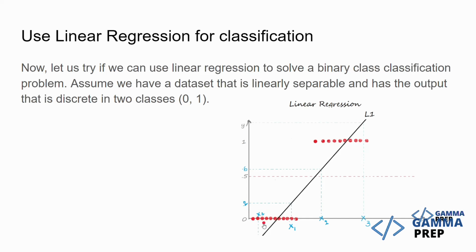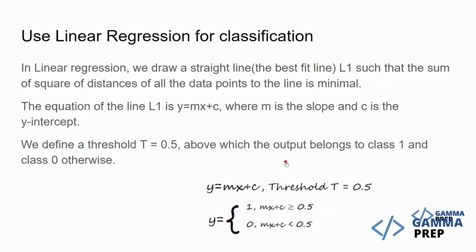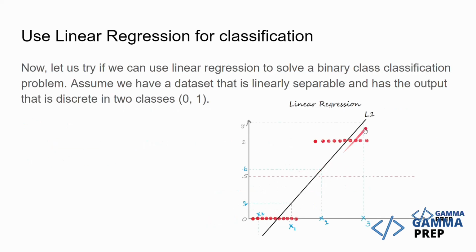Similarly for x4, the probability will turn out to be negative, let's say minus 0.5. Here again, the probability cannot be negative. Since it's less than the threshold, it will be treated as category 0, which is fine, but it does not model the correct probability. So linear regression is not helping us model the right probabilities. That's why we need to modify our linear regression in such a way that our answers are always between 0 and 1 only, because the probability is between 0 and 1, both included.